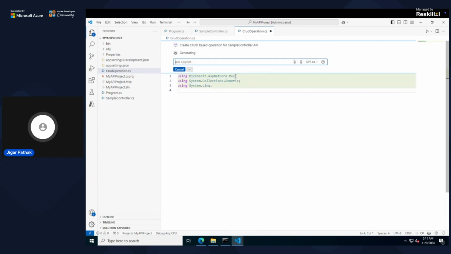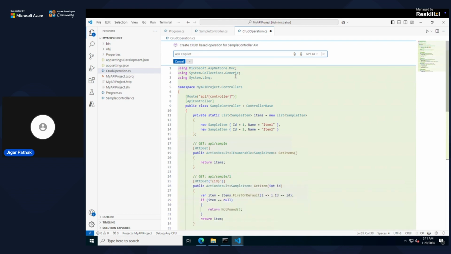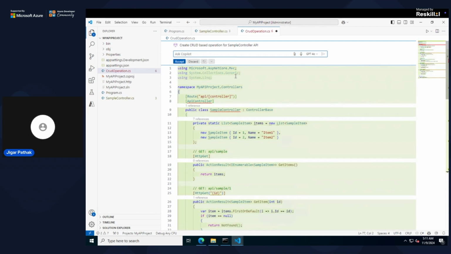So here it will generate the specific code for me, right?